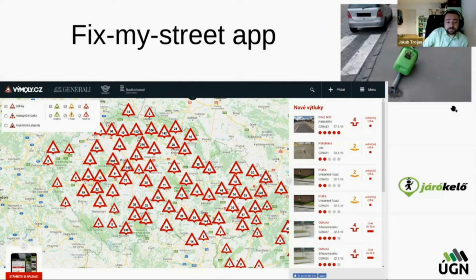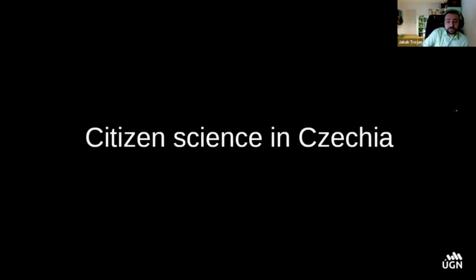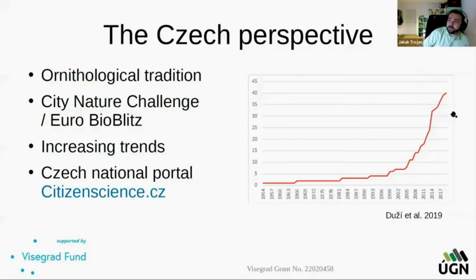The next slide, please. Yeah, now we are moving to the last, let's say, theoretical part of my presentation, which is about the state of citizen science in the Czech Republic. Several years ago, with my colleagues, we made a research monitoring the state of the art of citizen science in the Eastern European countries with focus on the Czech Republic.